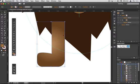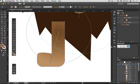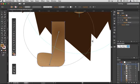I'm going to select the main shape, tap G for my gradient here, and actually, do you know what, that's not cutting it. I'm just going to swap those 2 things over. I could have clicked the reverse gradient inside of the gradient tool, but let's draw that out big now. Maybe just make that a little bit bigger and make it a bit more elliptical.